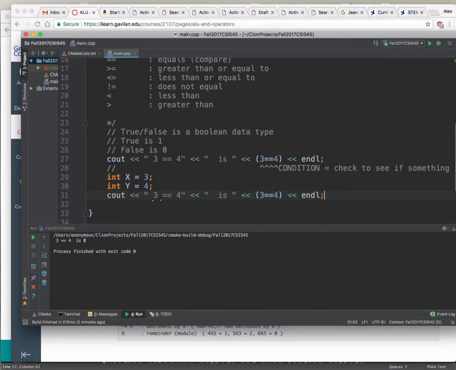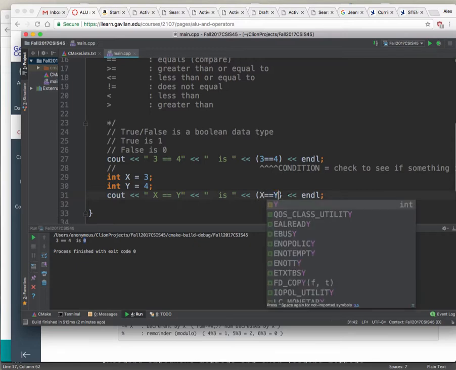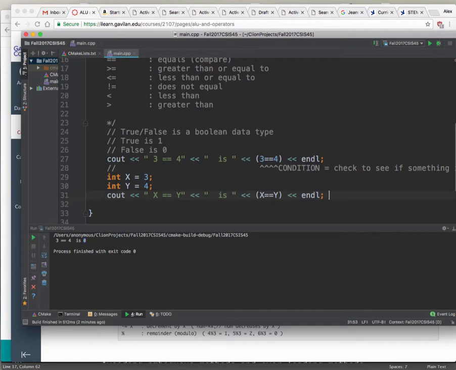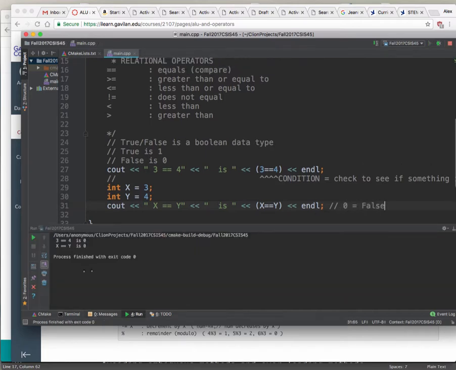So this one is going to be x is equal to y. So let's try to predict the output. Is this true or false? 1 or 0? 0, right? False. If I run it, x is equal to y, that's a false.